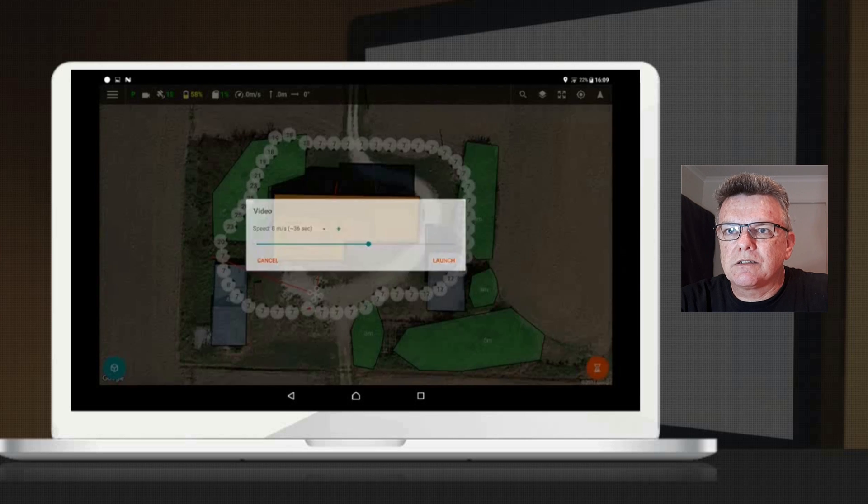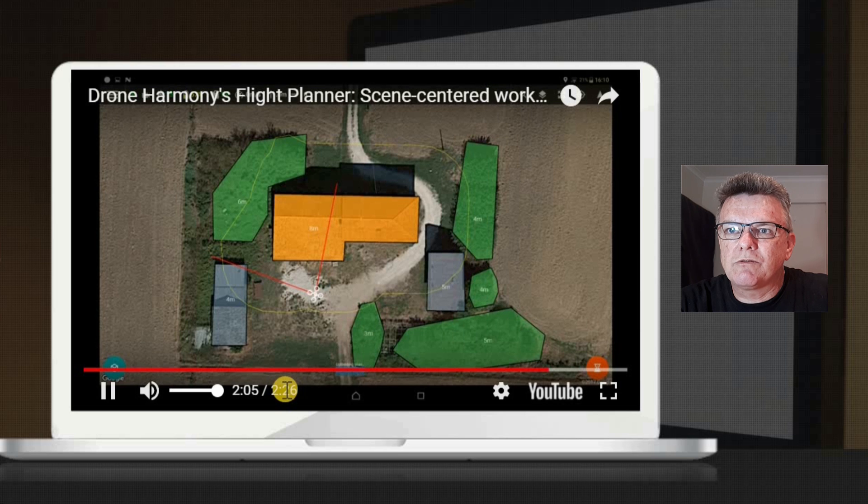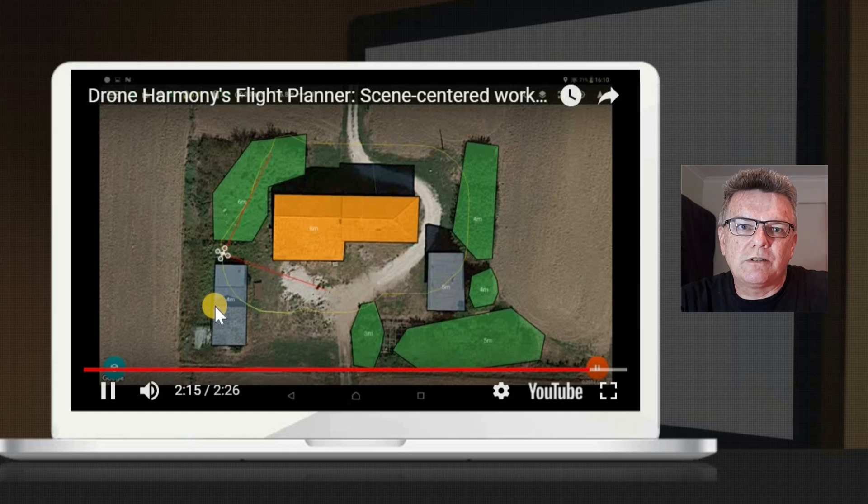It's working out exactly how long the mission is and where the drone has to go. You can watch the flight preview — there's the drone right there. Press go and now it's flying its mission. That's what you'd be able to see on your phone or tablet when you fly.